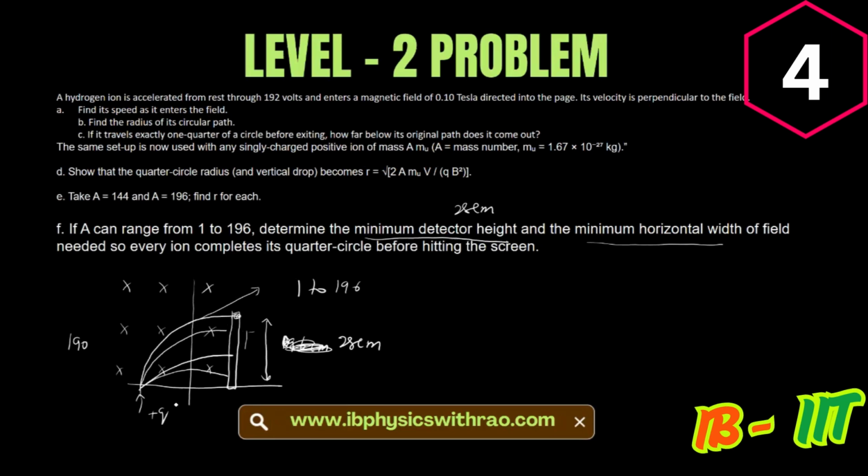So therefore, magnetic field width should be this length over here. How much is this? Once again, radius, which should be equal to 28 centimeter. Thus, the height of the detector should be equal to 28 centimeter. Radius should also be equal to 28 centimeter. Only then you would be able to see that the charges will cross that magnetic field region and go and hit the detector.